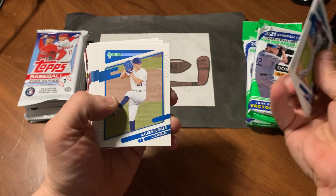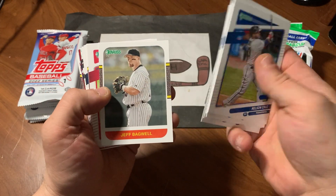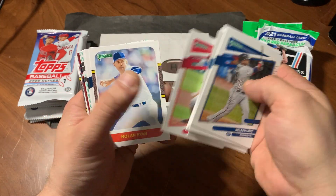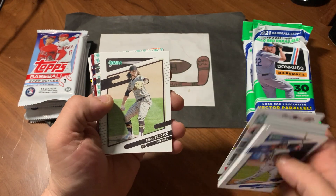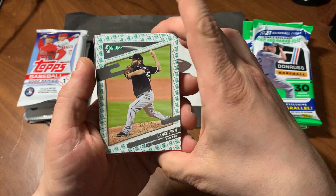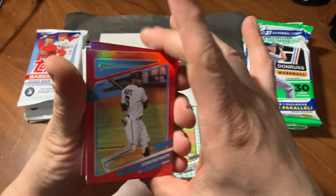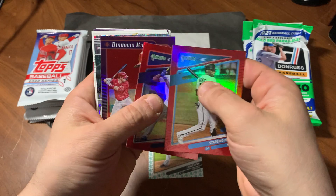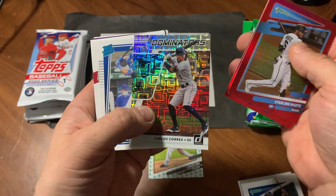Pablo Lopez. We're looking for all the variations, see if I can spot any. Brian Anderson. Sonny Gray. You get the base on top. There's Bags — Jeff Bagwell. Miguel Tejada. Trevor Bauer. There's the Ryan Express. And we're getting into the good stuff now. After Chris Paddock and Babe Ruth, we have a Lance Lynn Liberty Parallel — those are not numbered. Liberty Parallel. There's our red Starling Marte. Got him in Prism. Alberto Mondese. And a Mike Trout, which is nice.